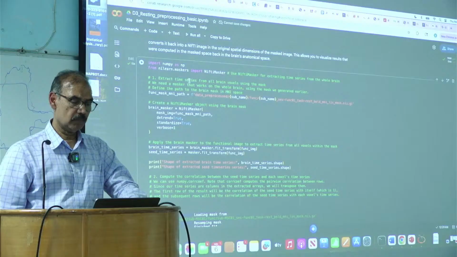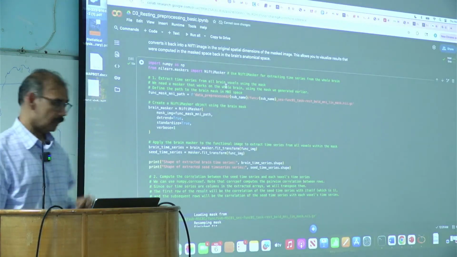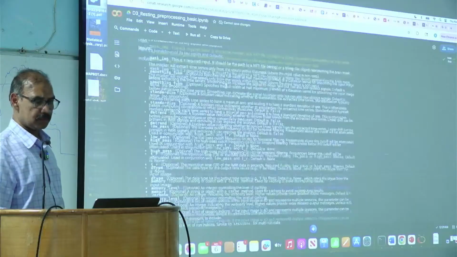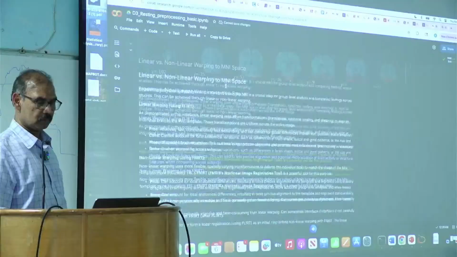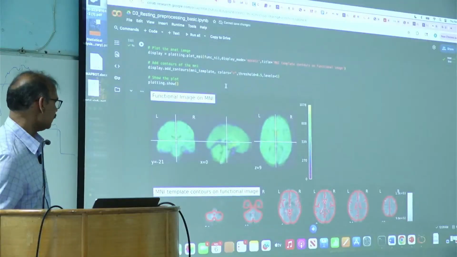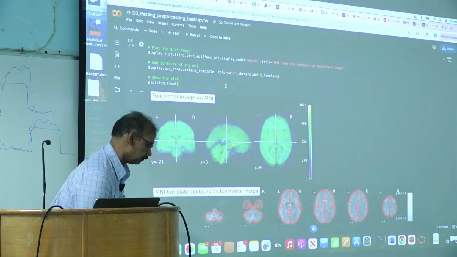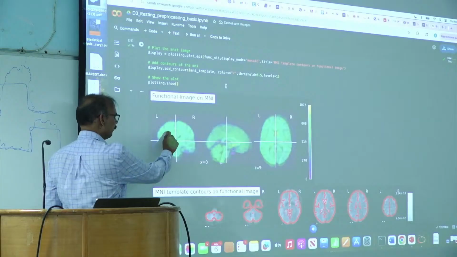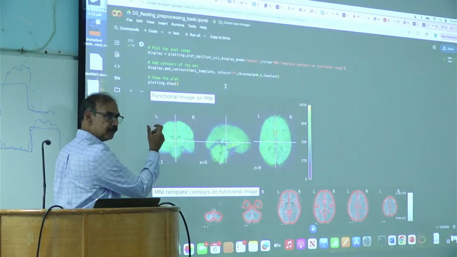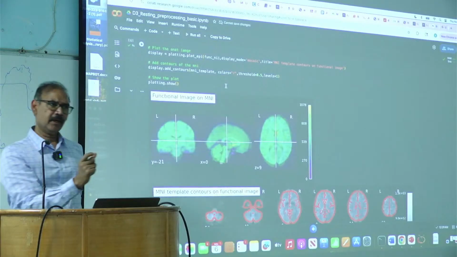So you're extracting from all brain voxels using the mask, right? So let me just, okay, if this is the brain, what it will do is create a mask based on the coordinates and the radius that you give.